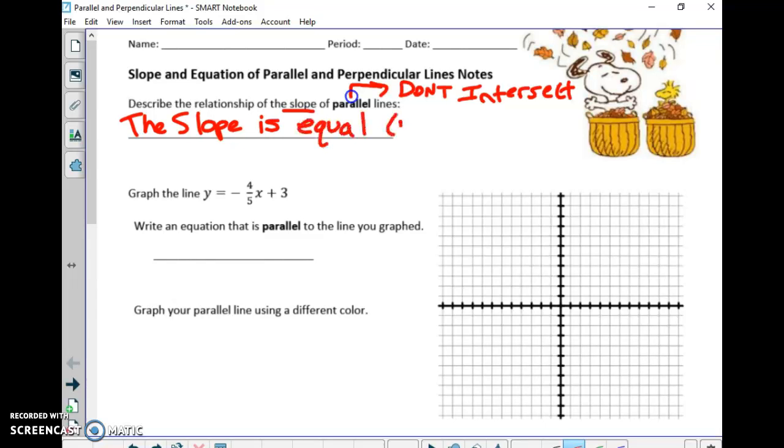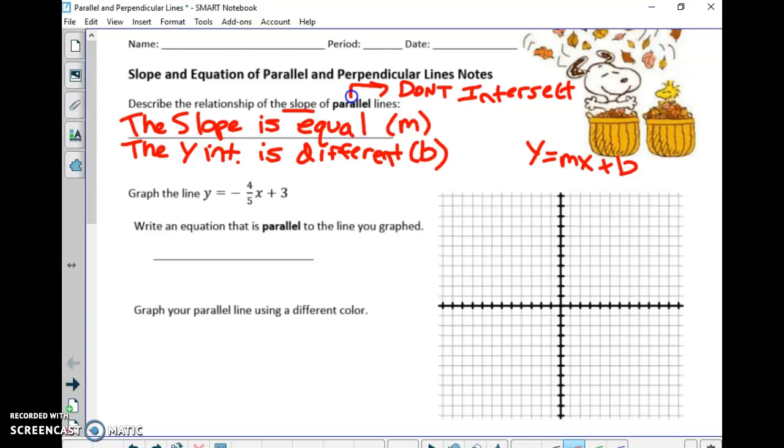Now, slope is m, right? If you remember y equals mx plus b, that formula, we have it over here on the side wall, mx plus b, and the slope, right? But if the slope is equal for parallel lines, the b, the y-intercept, is not equal. The y-intercept is different, okay? So two things. The m is the same, but the b is different. All right, so the reason why we did our warm-up is if it's not y equals, then we need to solve for y. But if we look at this first problem, y equals, this one's ready to go.